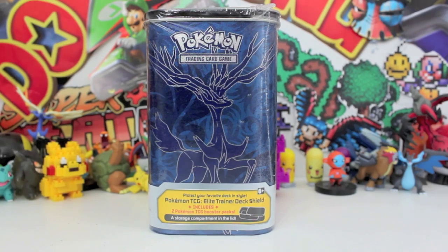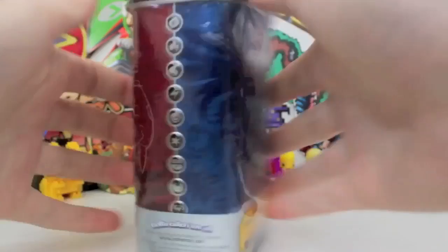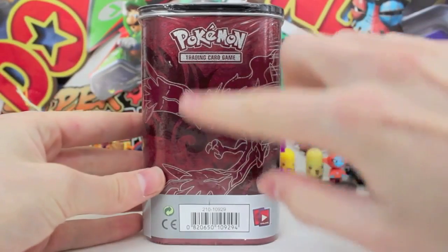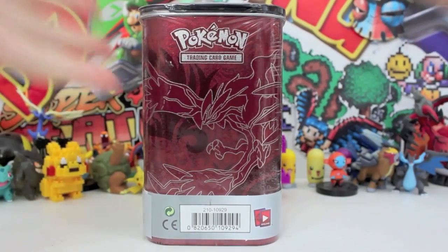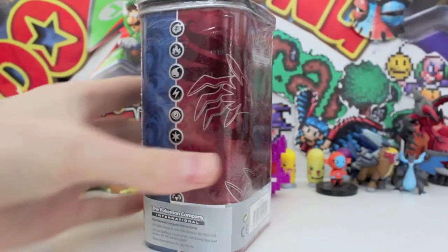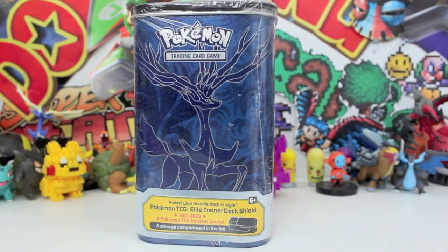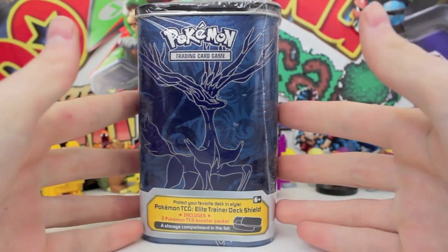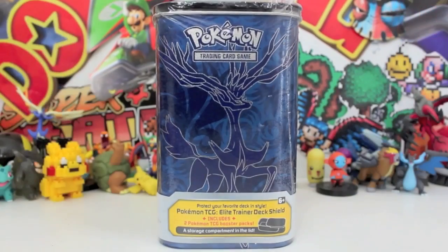I'm thinking the exact same thing, but pretty much, this is a tin, and the tin has Xerneas on one side, flip it around, we've got Yveltal, and in the background, when we get the shrink wrap off, it's got some really sick patterns. What this is used for is you put your deck in there, so you're an Elite Trainer, right? You put your Elite deck in there, and you go pwn noobs at other people's houses, or you go to tournaments, and you show everybody how skilled you are at the good old Pokemon TCG. I'm so excited. This is such a revolutionary new product.